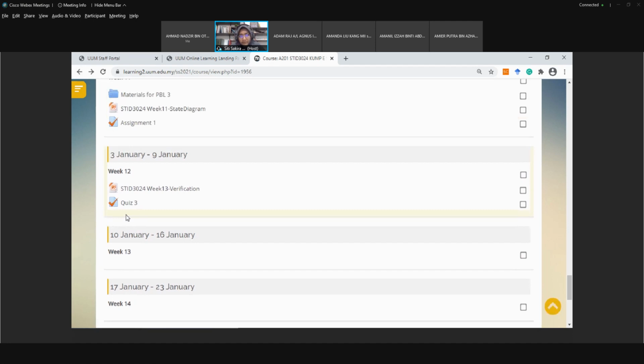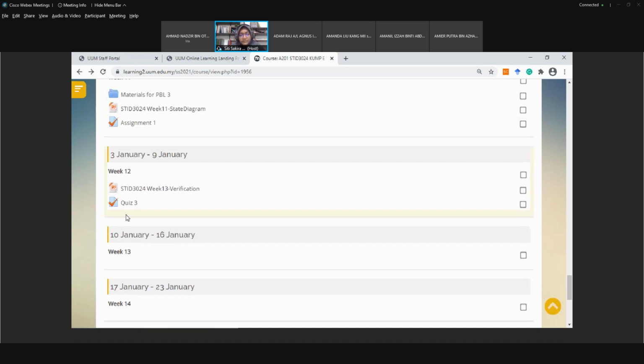You combine, together with the sequence diagram, the communication diagram, and the class diagram, right? And then after that, you go on to the interface design, and you can put it in as I showed you in the example, right? So you have to combine all to become one report. Okay.